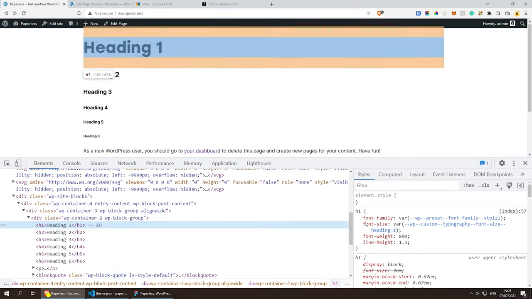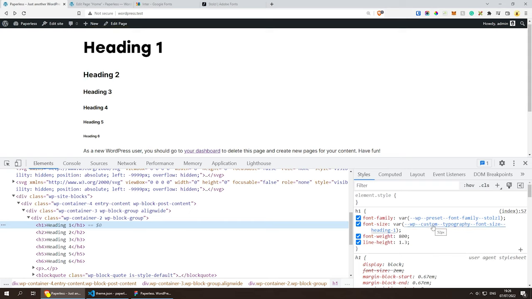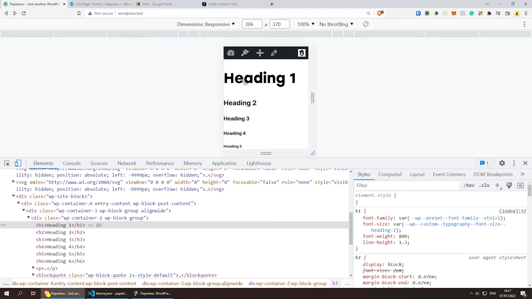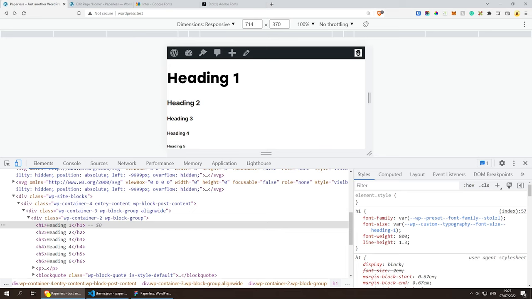So as you can see, the font size is 52, which is not great for responsive web design. And in the theme.json, there is not really a way of doing media queries unless we use CSS, which means that we need to do something else in order to have responsive fonts. If I was to scale this for mobile, of course, I don't want the heading to be that big. I want this to scale. So what we can do is use the CSS clamp property and calculate how big we want the heading to be on small screens and large screens. So let me show you what I've done.